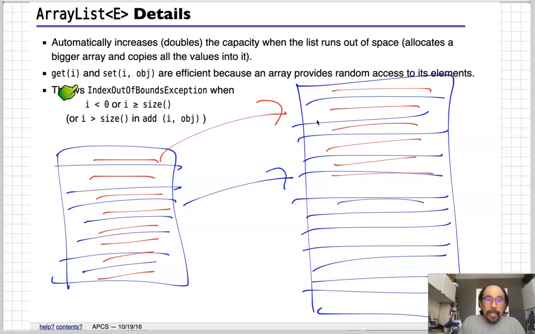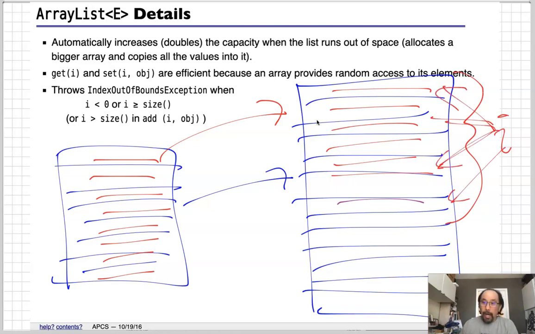Now, the index i that we use to either get or set items within the array list has to be valid. And by valid, I mean the value of i would have to be pointing to one of these elements here. I cannot point to one of these as yet unused elements.